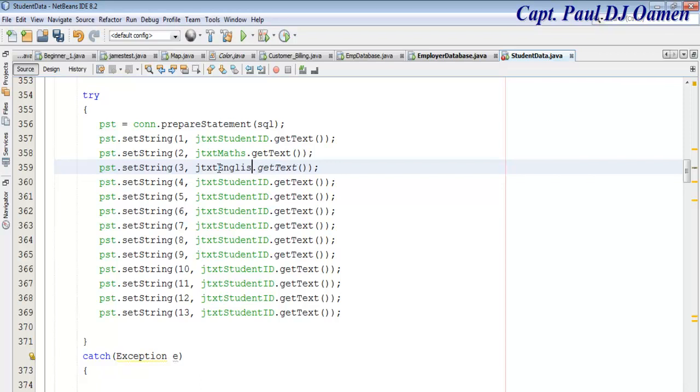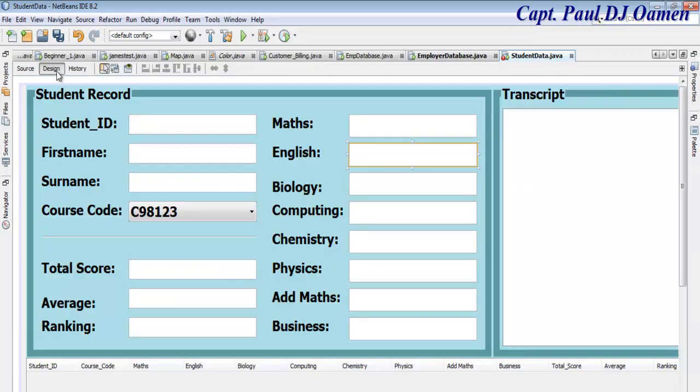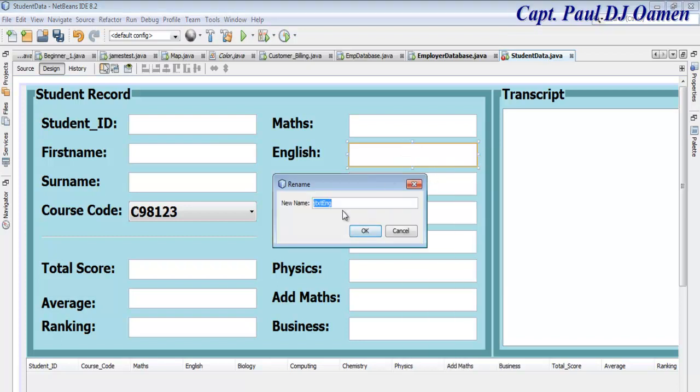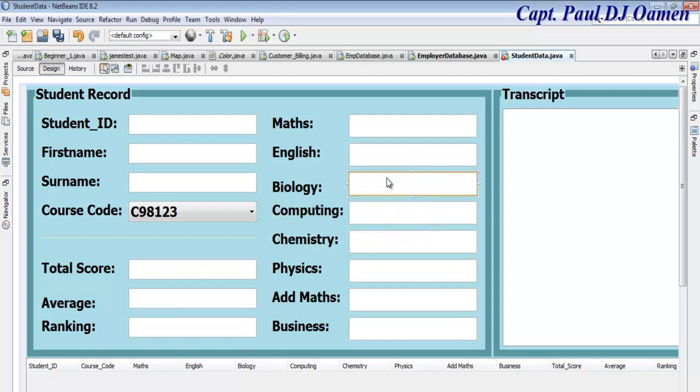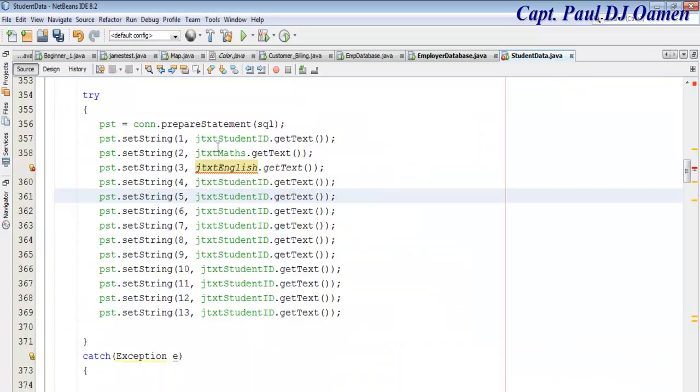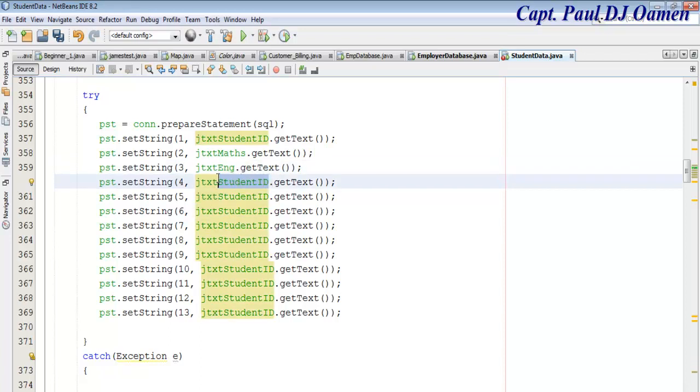Okay, what else do we have? Come on, why should it give me an error? It's English. Oh, there we go. Alright, and this one will be, okay then, and that is biology.